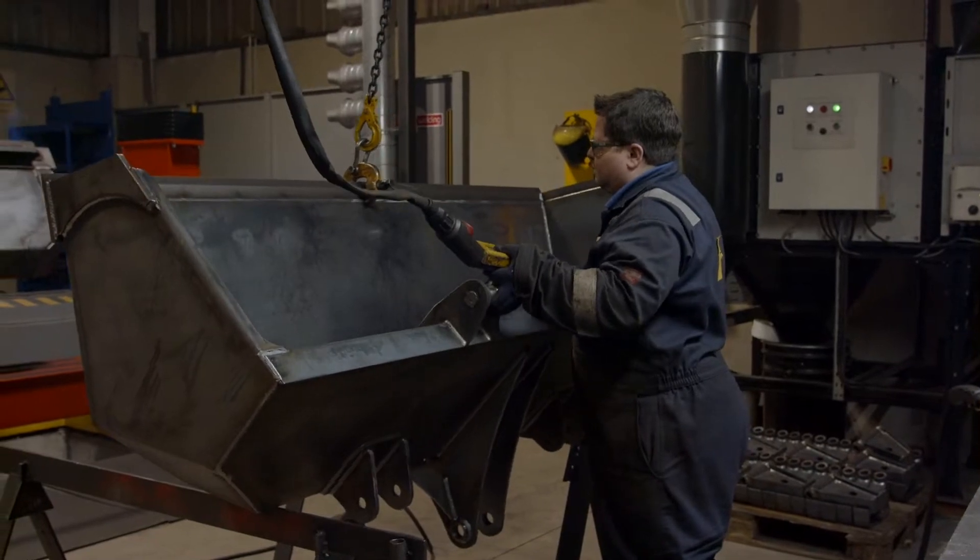If everything's in place, the robot welds all day, every day. There's no breaks. The consistency — the welds are exactly the same every time. By putting the robot in and letting it run, we save approximately three fabricator welders who can be better utilized to do jobs that are not suitable for the robot.